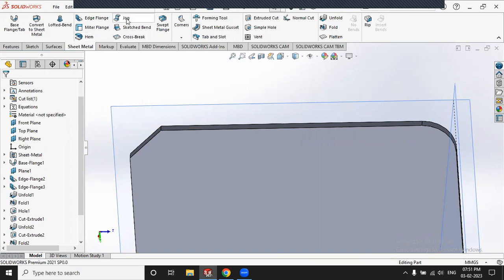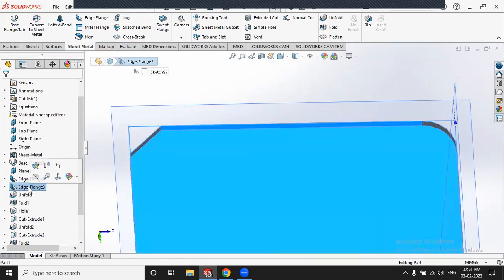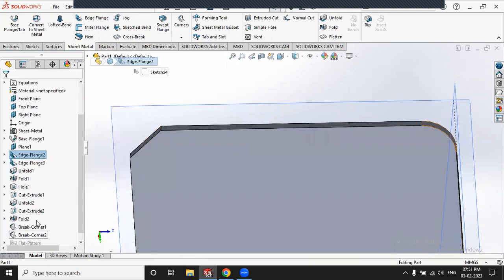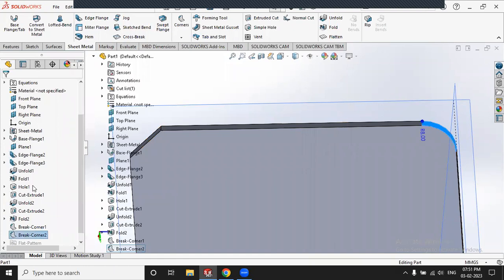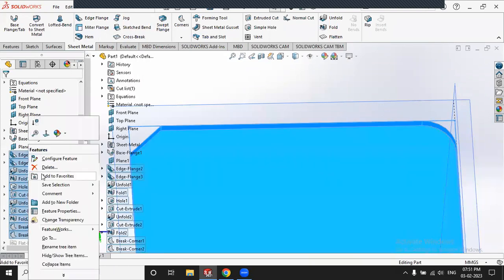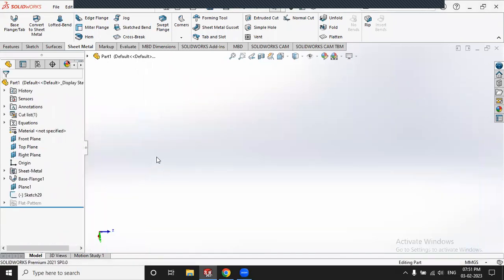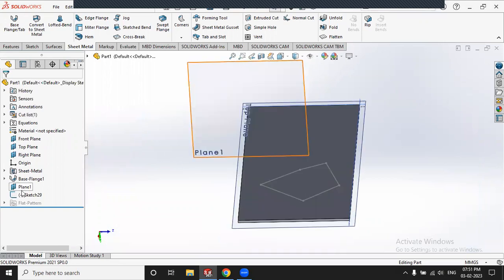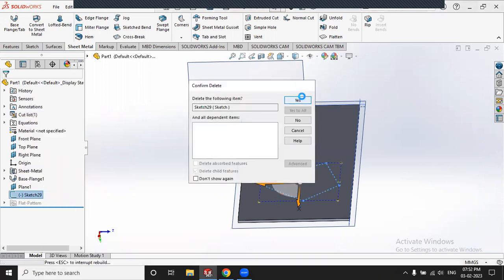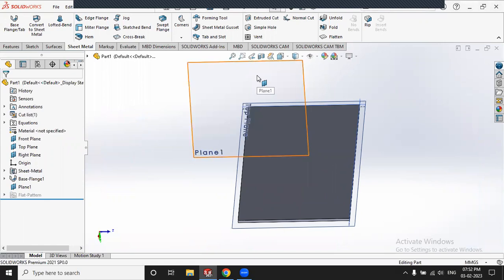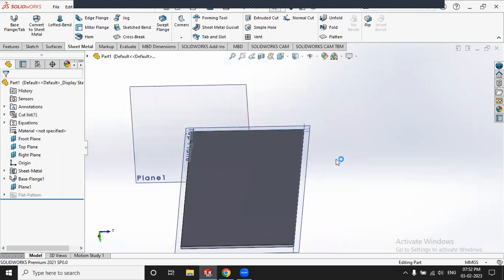Okay, the next one is the sketch bend. Now I will keep only my existing plate.